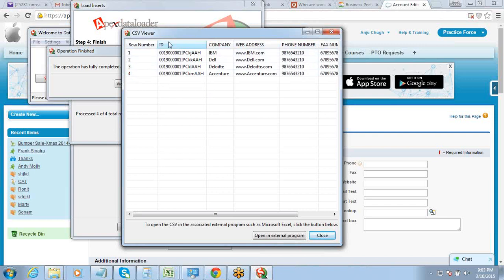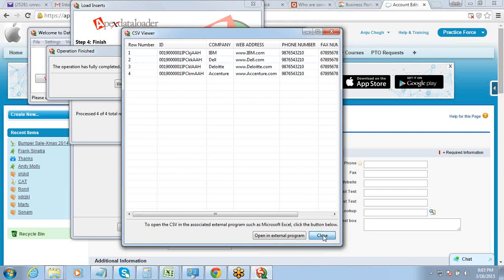ID is a field which is generated by Salesforce.com. The value for ID is generated by default by Salesforce.com. Every record which is inserted into Salesforce by default gets an ID. Whatever account or contact or opportunity, whatever data you enter, Salesforce by default creates an ID for that record, and it's a unique identifier of that record. Like when you join a company, the company creates an employee ID for you. The same way, when a record gets into Salesforce, Salesforce automatically creates a record ID for that record, and it's a unique ID for that particular record.